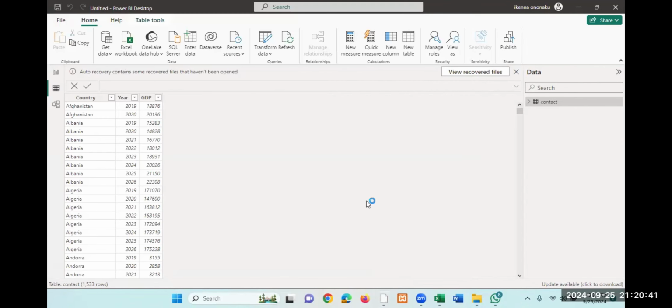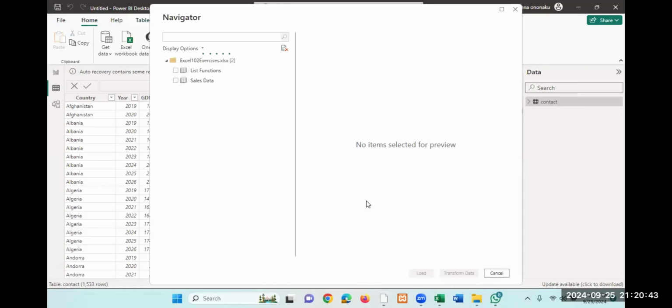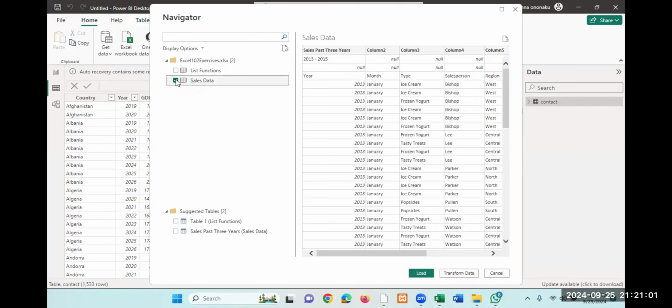And when I click on Open, guess what will happen? The Power Query is about to appear again, but this navigation bar will appear. This particular data set has two sheets. I only want the sales data because I want to analyze the sales data.